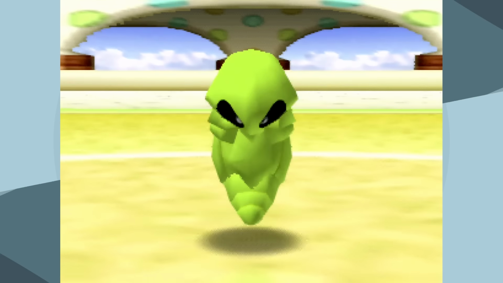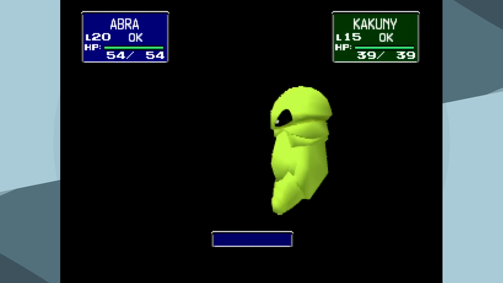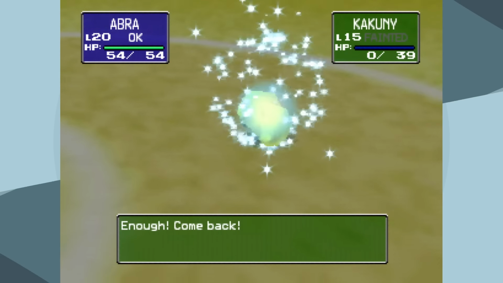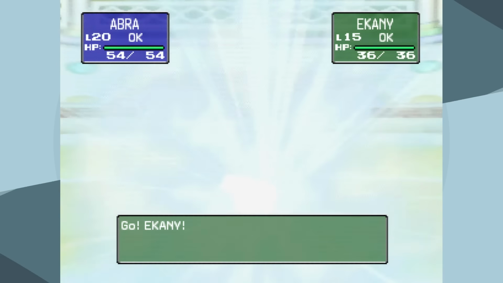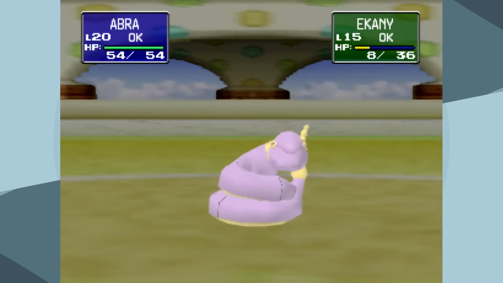This Abra doesn't even have a full moveset. I am really just going to be using Psychic, so we'll even see if we can do a single Pokemon with a single move. The first Pokemon he sends out is Kakuna. That doesn't go very well for him. The second Pokemon he sends out is Ekans, or Ekans. That doesn't go very well for him.